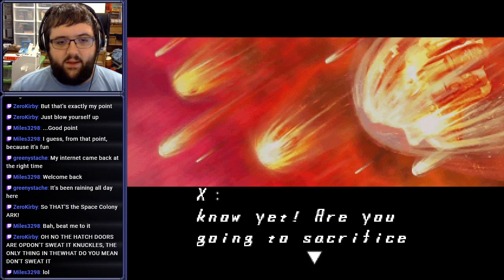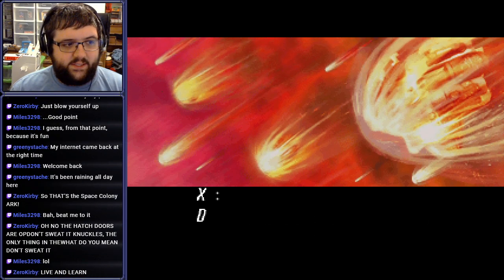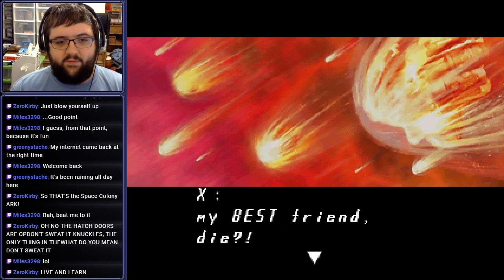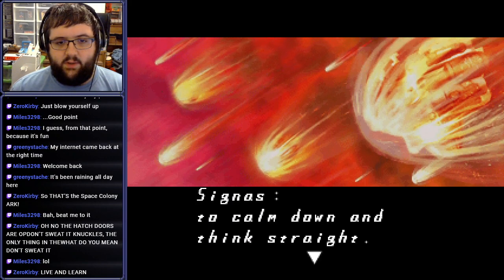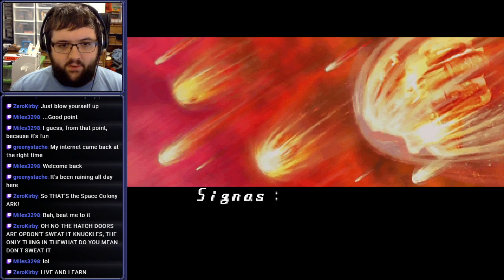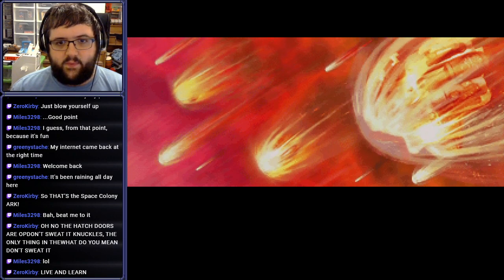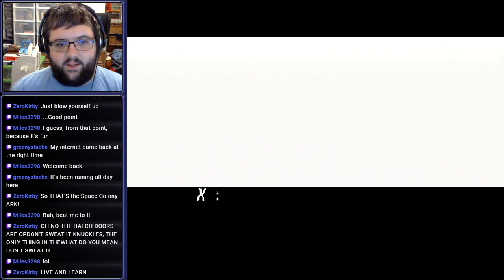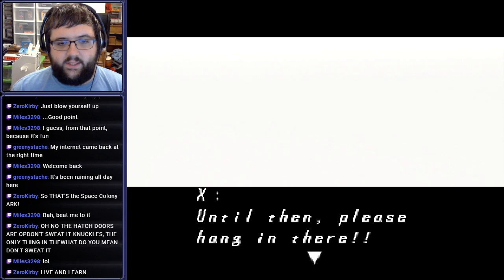He doesn't know yet. Are you going to sacrifice him, a soldier who fought to save the Earth and all of us? Do we have to let my one and only friend, my best friend, die? I understand how you feel, but you need to calm down and think straight. If we stay here, we will be wiped out. Then who will protect the Earth? Who will rescue Zero? Everyone, evacuate immediately. Zero, I promise I will rescue you. Until then, please hang in there.